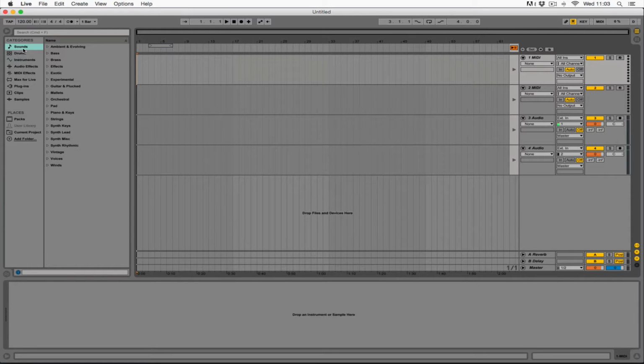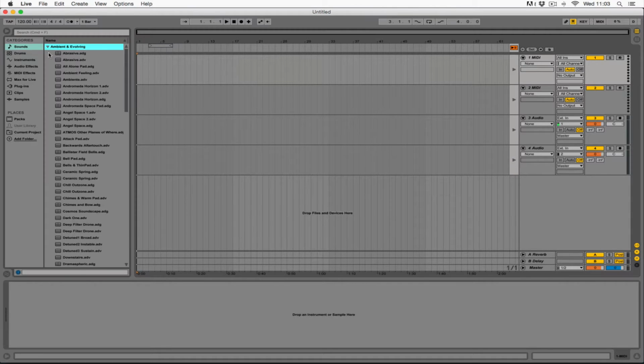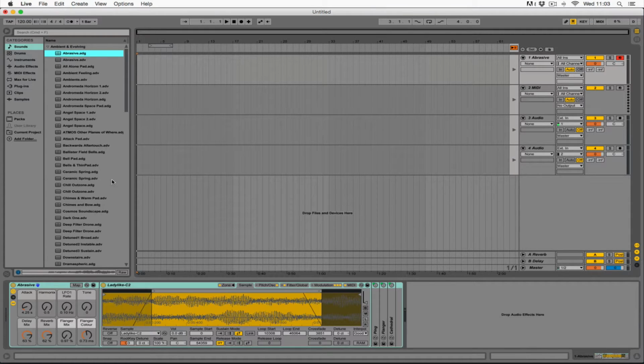Now the way you get your sounds up here is if you click along sounds. These are all the stock ones that come with Ableton anyway. For example, let's double click on this sound and it will open up at the bottom here. This is where all your sounds are going to be, and your effects as well. It's not like in Logic where your instruments and your audio effects are separate. They all fit at the bottom here nicely. Most of the time your instrument will be first, just to the left, like reading a book almost, and then you go along to the right, and that's how the chain works.